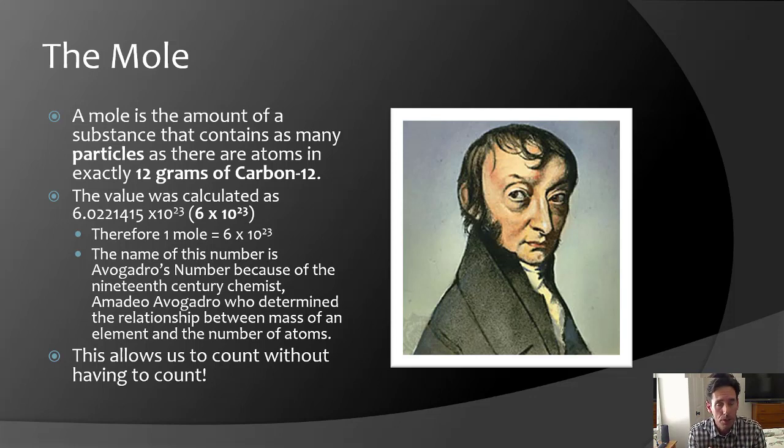Okay? So the name of the number is given as Avogadro, not avocado, Avogadro, okay? You don't get to choose your name. So Amadeo Avogadro. And so we typically call this Avogadro's number, okay? And what this allows us to do is count, for example, atoms, ions, molecules, or formula units without actually having to count them, because it's next to near impossible.